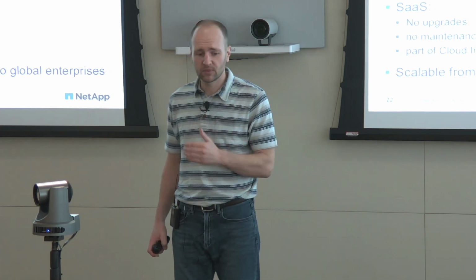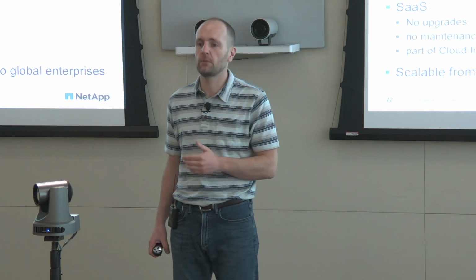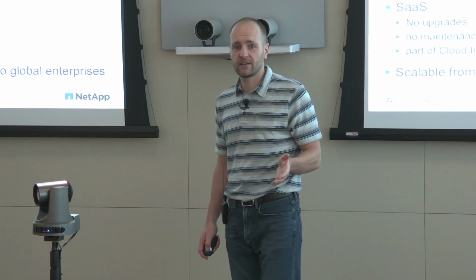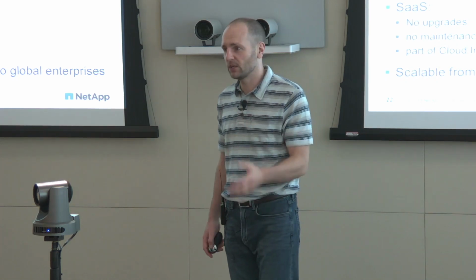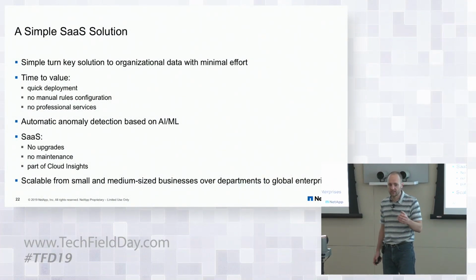And so there's no rule sets that need configuring. It's all done purely automatically based on our machine learning capabilities. There's no upgrades of this either. It's all a SaaS backend. We're doing all that upgrades. We're maintaining the acquisition and collection of the data as well as the actual data in the backend. And it works from the smallest data sets to the large organizations as well.